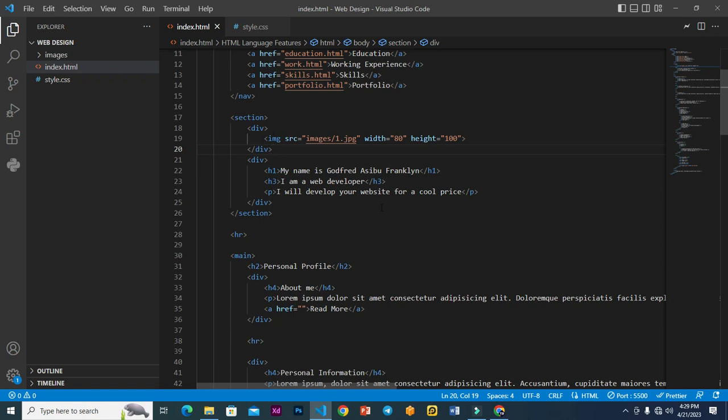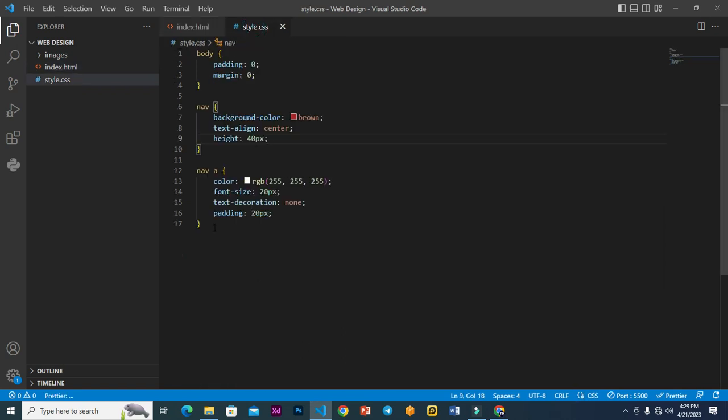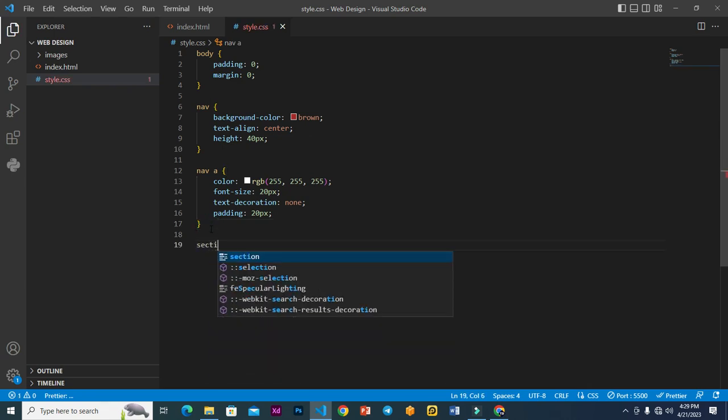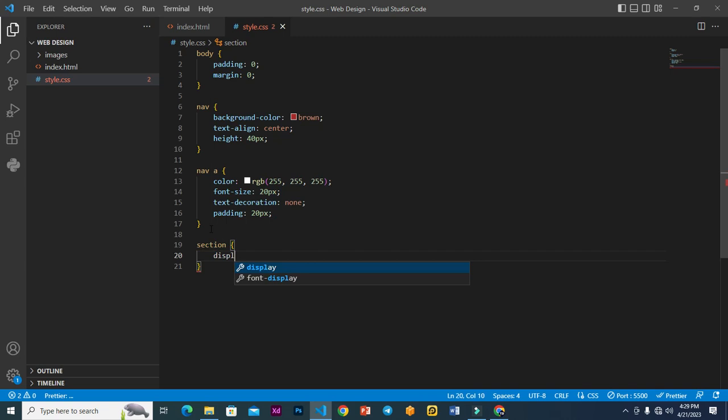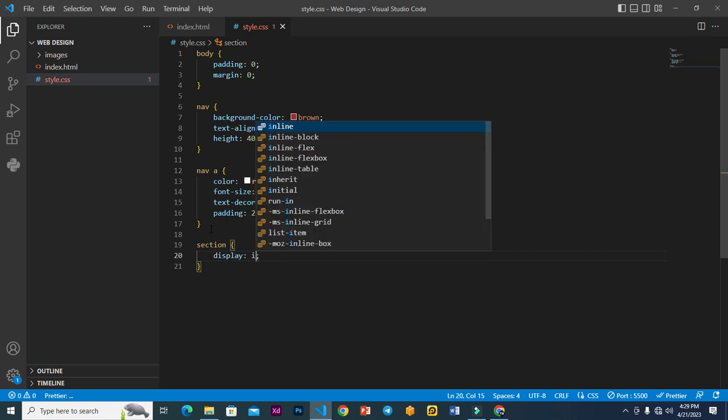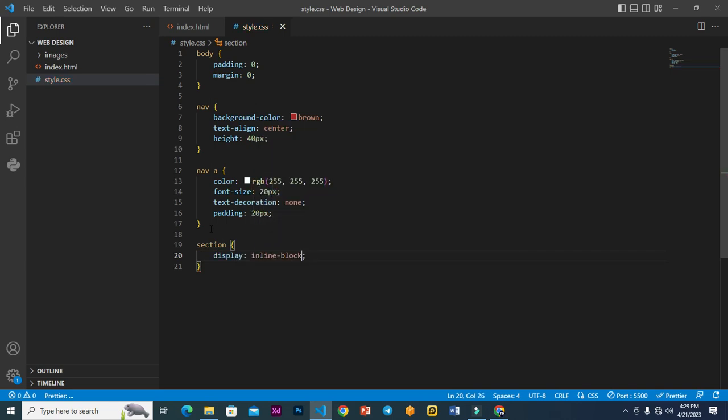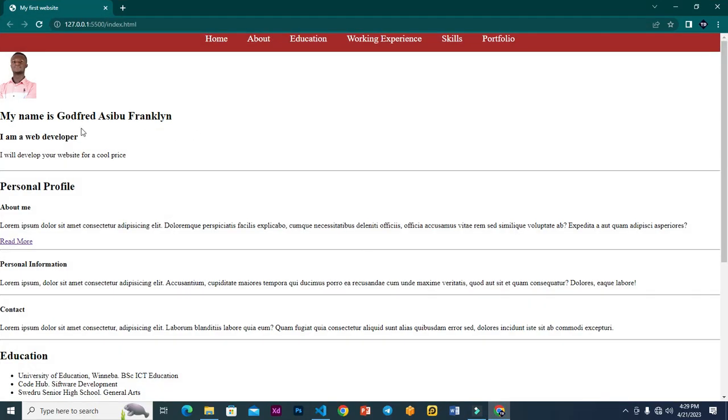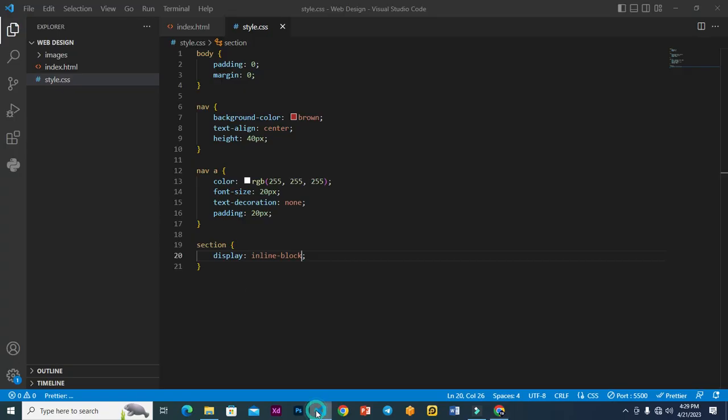So let's select the section right here, and then we want our display to be in a table form. So we say display to inline block, so that they will be inline. Let's see, they are not set inline as I'm looking at.